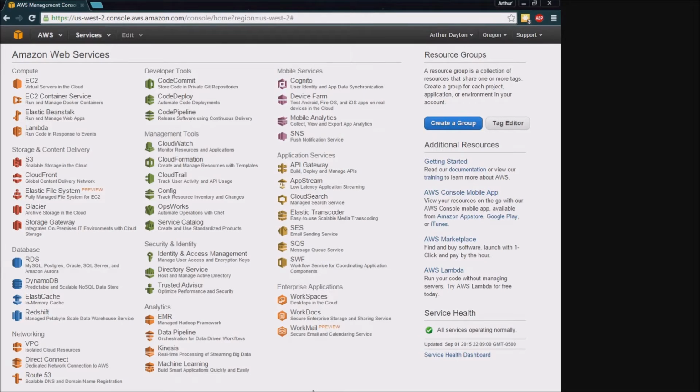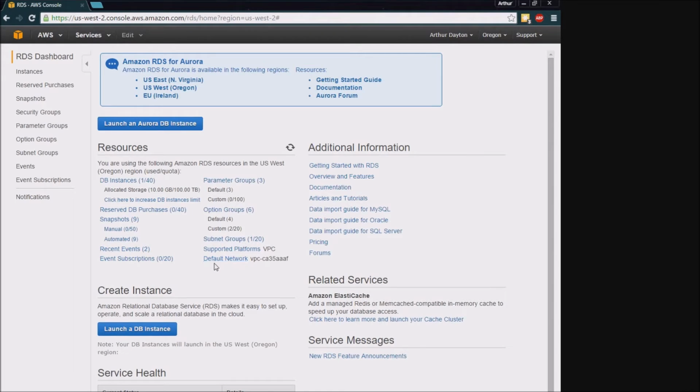So what we're interested in today is going to be this RDS database service that you see over here on the left hand side. Now, besides providing their own proprietary database technology, which is probably as good as or better than a number of your commercial vendors such as Oracle and Microsoft, they also give you the ability to create database instances from all of your major vendors and also open source such as MySQL and Postgres. So I'm going to click on this RDS link here, and it's going to bring me to a screen where I can begin to choose the type of database services I'm interested in.